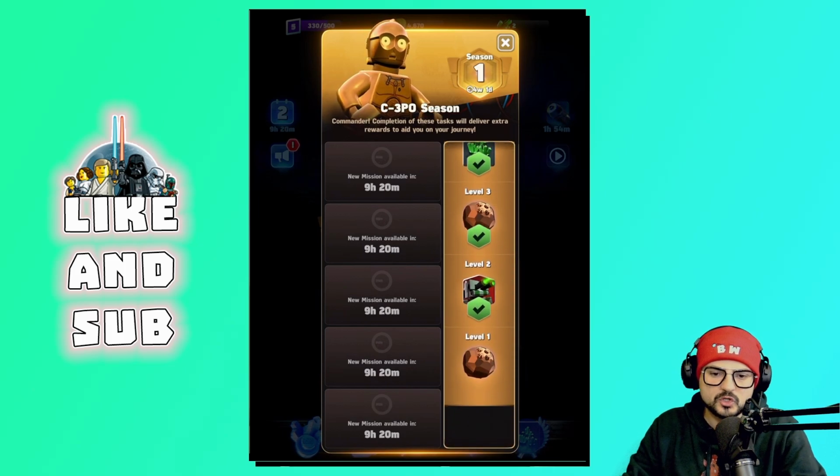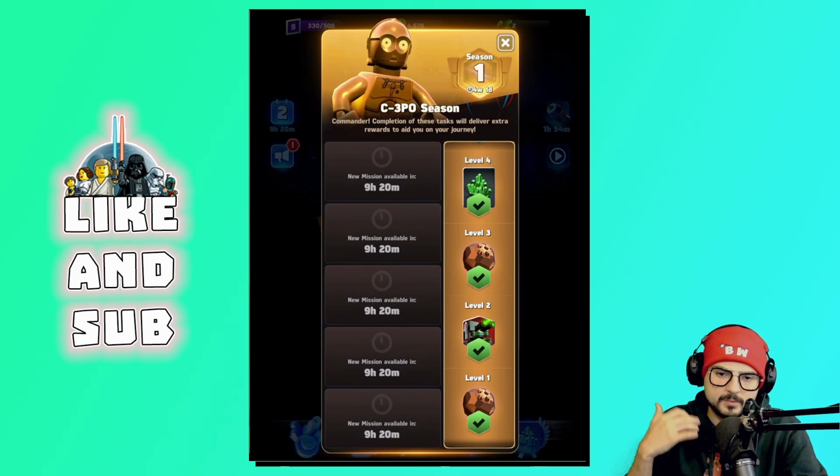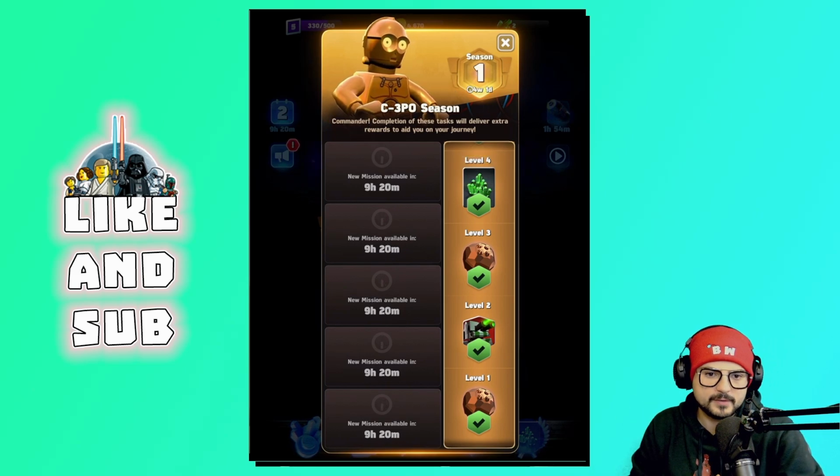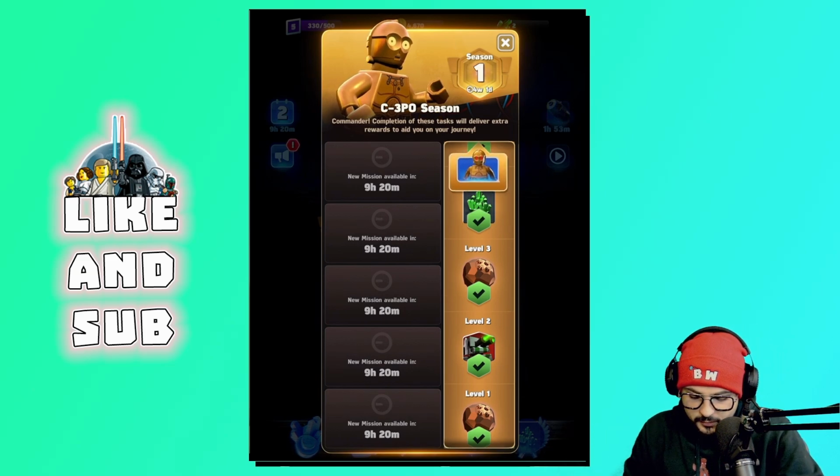But as you complete the missions, you get rewards. It's either going to be scanners, cards, or crystals. It's going to be really a combination of all the different currencies and loot that you can aggregate over the course of you playing the game.